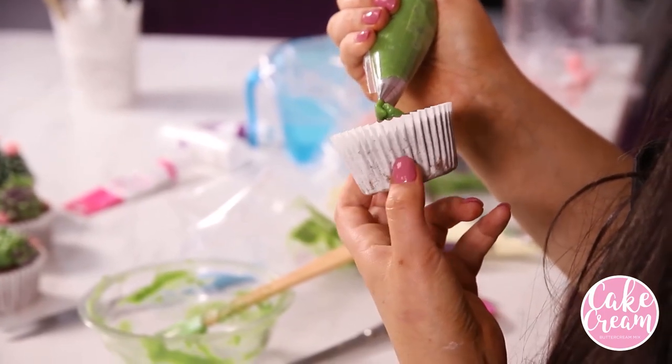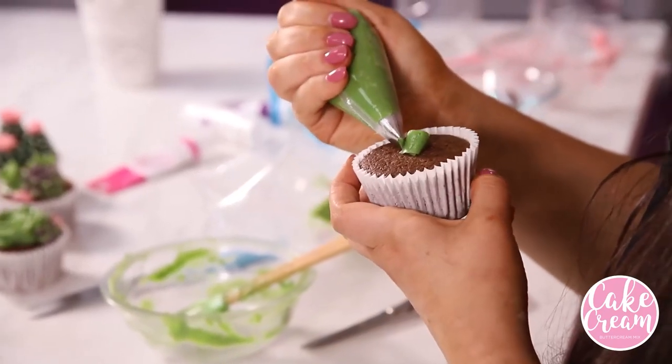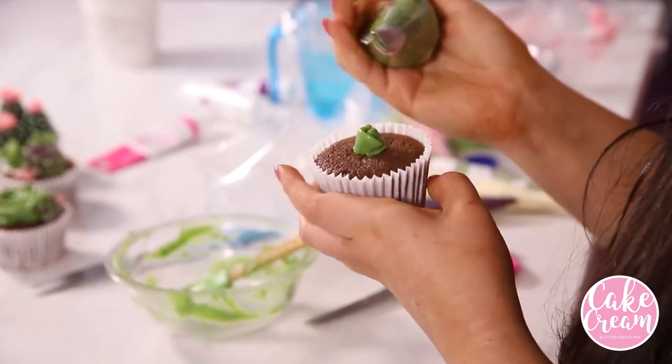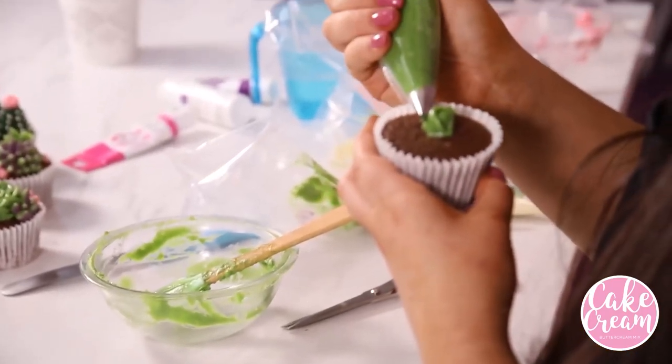And I'm going to start off with two bits for the center rather than trying to do a whole one. I'm just going to twist them around on each other. So that's the two for the center there. And then we're going to go with three.